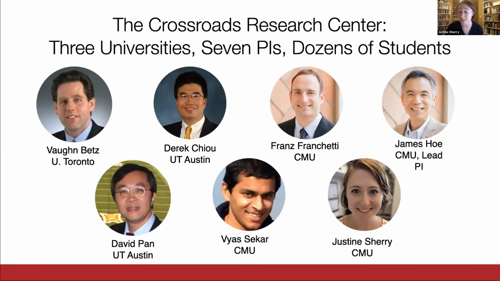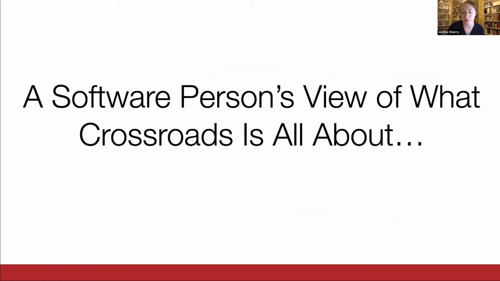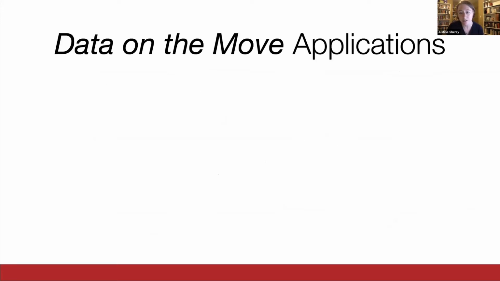And some context for me, as opposed to all of these other people, I'm the only person here who's in a computer science department. I'm the software person. So as opposed to the very hardware, physical, system-centric view that you've been hearing about from these other people, I'm going to give you a software person's view of what Crossroads is really all about. And in my mind, Crossroads is all about applications where data is on the move.